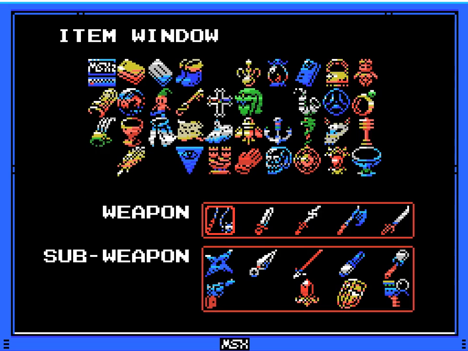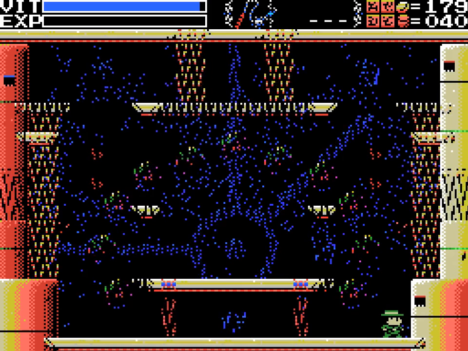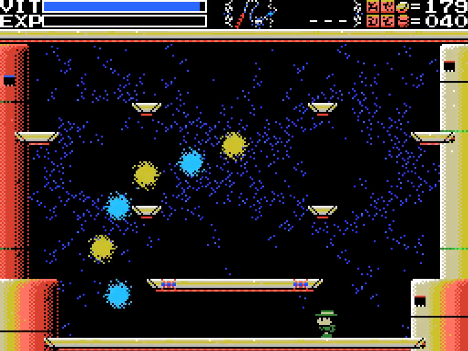Although, yeah, it would be nice to use a sub-weapon to take care of those annoying bats. Actually, a grenade could work. I don't have very many... Or, no, it's this one. I don't have very many grenades, but I think I could maybe use some of these to do a bit of damage to the boss.